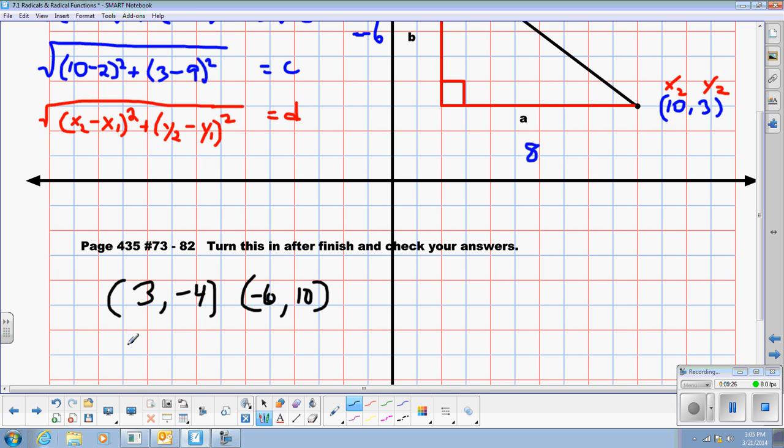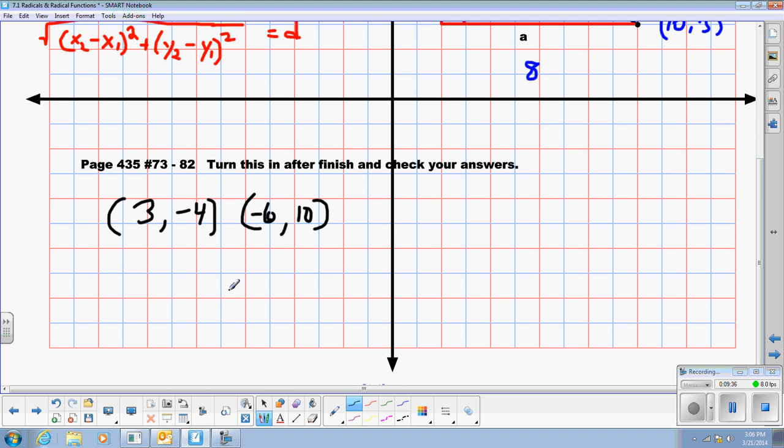So let's say I have two coordinates, 3, -4, and -6. How do I plug this into the formula? We're just going to do it like this, plain and simply put. Got our formula. We're going to say d equals, and I'm going to make a big long square root symbol here. And underneath that, I'm going to put a parenthesis. And I'm going to say, what's x2? Well, here's x2 right here, the -6. So I'll say -6.